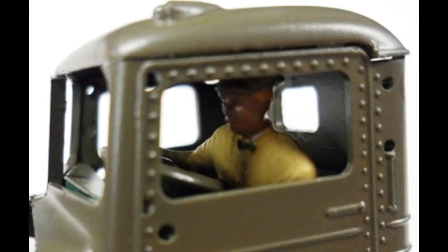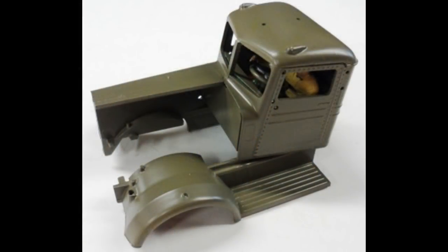Next we're going to paint the driver, which harkens back to a bygone day — note that the tractor driver is wearing a bow tie. We painted the pants and bow tie with some medium green. The shirt is kind of a British gulf armor color, the hat is olive drab, the boots are flat black, and the face and hands are flesh color. Once the driver has dried, glue the seat onto the cab, then the driver onto the seat using some Crystal Clear, and the instrument panel and steering wheel into the cab using some liquid cement. Finally, the roof can go onto the cab with Crystal Clear. The remaining assembly of the cab goes onto the chassis and will be completed after the paint is done.